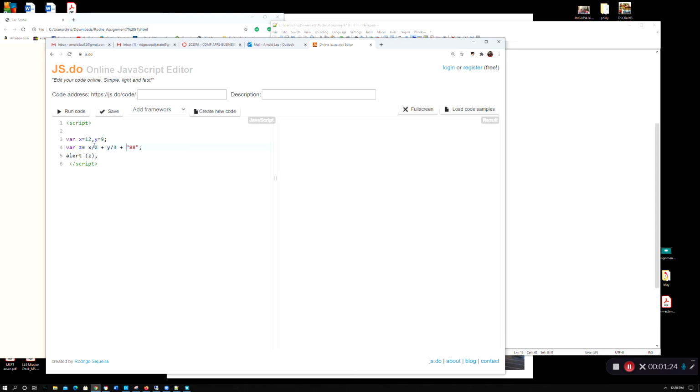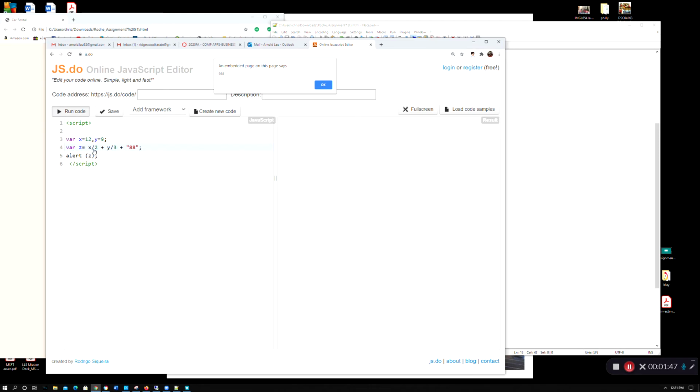In practice, I would discourage doing stuff like this, but this problem was put out there just to re-emphasize the point about numbers versus strings and how it can be tricky. So with these double quotes here, let me run this, and you see what happened.